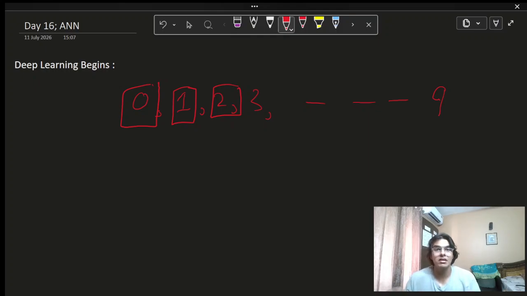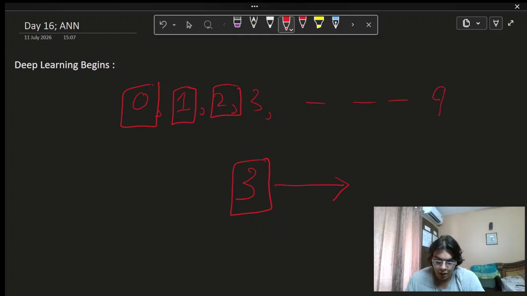And how many images are there? 60,000 of these images in total. So it is a massive data set compared to what we are doing. And the problem is saying that at random, the tester, or in the training, after the training, in the testing or in the validation part, someone is going to say that, okay, I have this image right here, and your machine learning model or your deep learning model, whatever you can call it, your AI model, when I take this image of 3, and I give this as input inside your model, it should be able to predict correctly whether this is a 3 or not, or whether it is some other number.